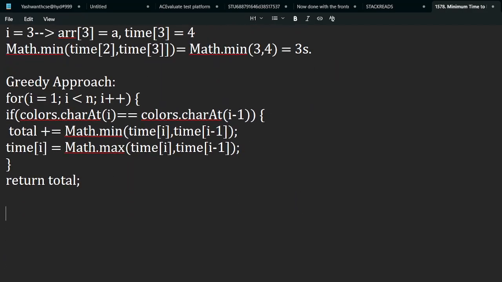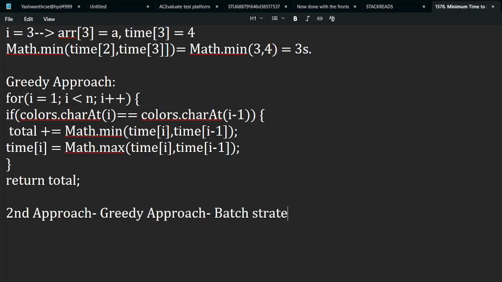This is the first approach, and second approach is a variation of greedy approach, say batch strategy. Now this approach is based on groupings.